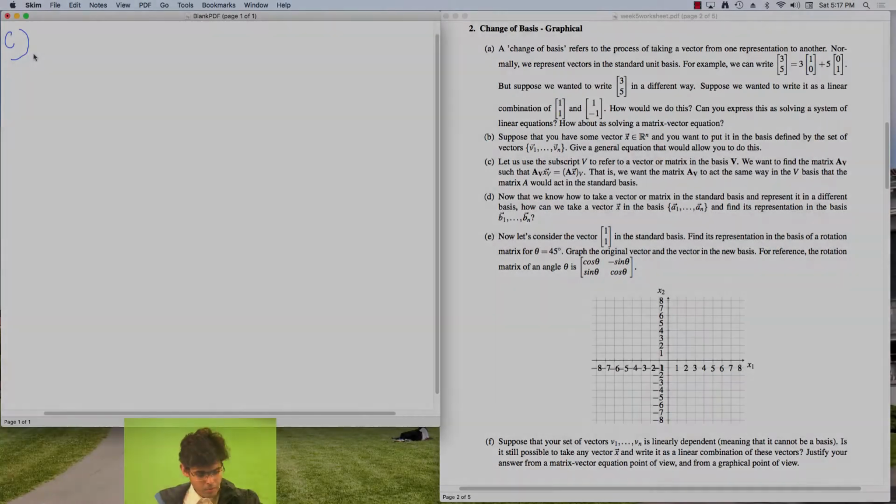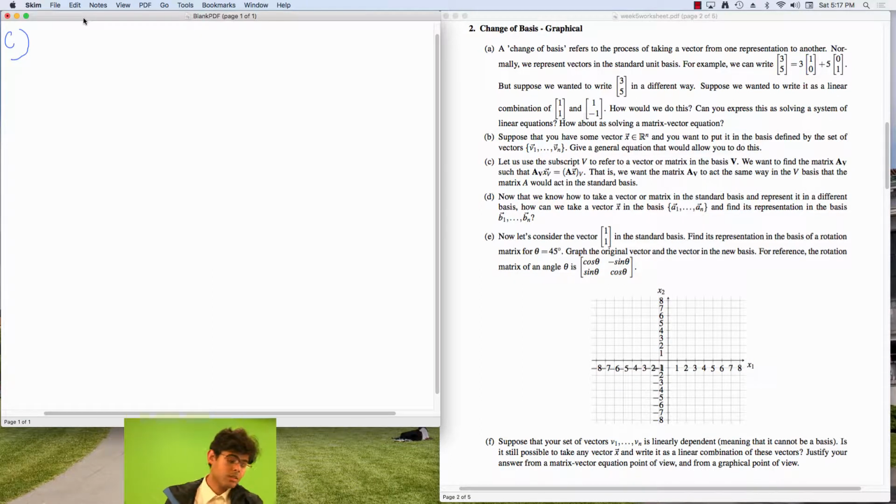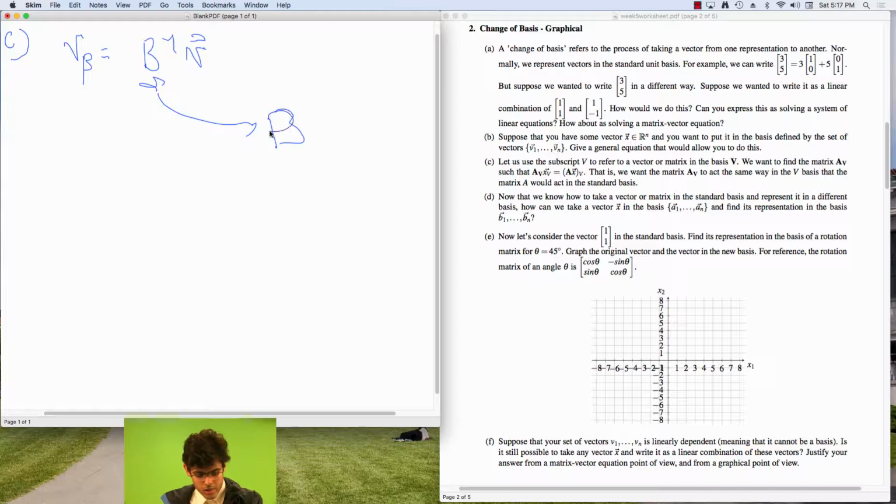And that's it. So for part C, we have to describe matrices instead of vectors in a basis. So far, we had a vector v, and to describe it in a basis beta, all we had to do was take B inverse times v, where B was a matrix whose columns were vectors of beta. Now we want to do the same for matrices. So basically what we want to find out is what an A_beta would be. And it turns out that this is just a little bit more complicated than for vectors.